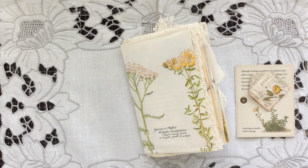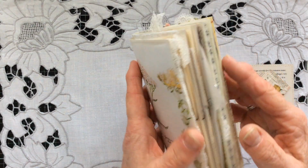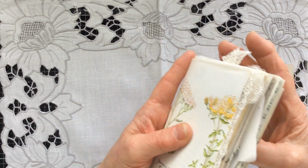This is video 3 in the mini series for the step-by-step process of how I make my mini trifold journals. So today I thought I would take you through the first couple of pages that I've embellished in the mini trifold journal. As I mentioned in my last video, I work from the back through to the centre of the journal, and that way I'm able to make sure that it doesn't get too alligator mouthed.